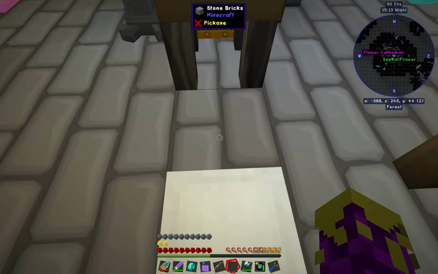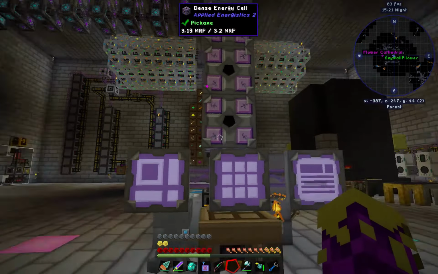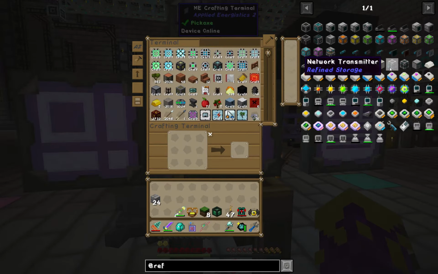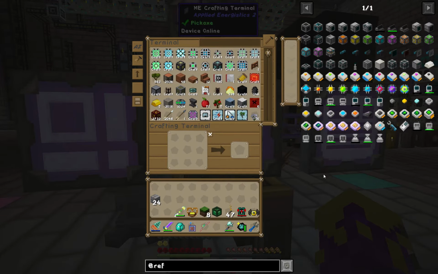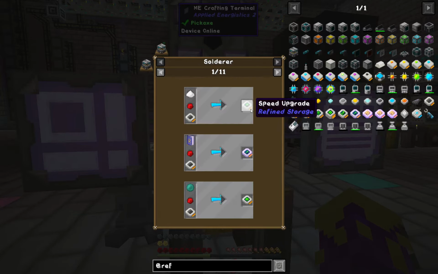Anyway, where do we want to put this? Well, first, we have to figure out how we are going to merge these two systems together. Because when you jump into Refined Storage, there's a lot of crafting that takes place that cannot be done in an AE system, because it uses the solderer. And if I could find it in the list, there it is, solderer right here. This solderer has a lot of different uses for speed upgrades, lots and lots of uses.